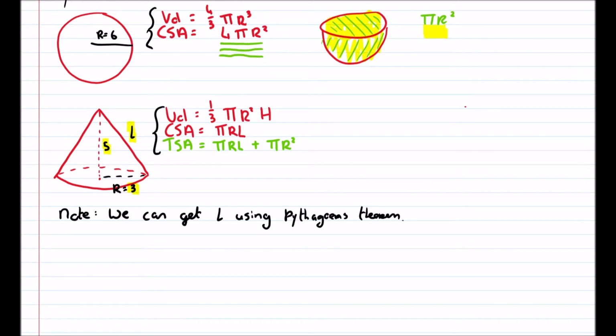Simple really, we can use Pythagoras' theorem. We do have a cone here, but if you turn a cone a certain way, just lay it on a table and tilt your head a certain way, it'll actually look like a triangle. And it's a right angle triangle. So if we have, let's say, this side and this side, we can find this side, which is L, the slant height, using Pythagoras' theorem. I'm not going to go through Pythagoras' theorem, you should know it already.